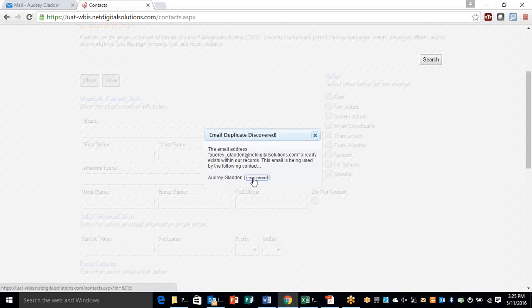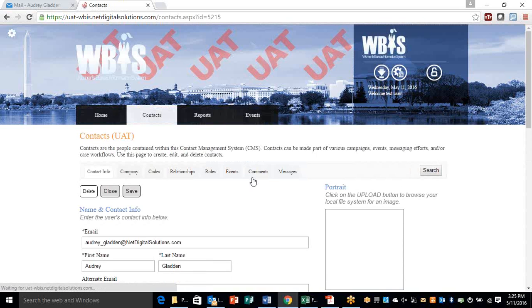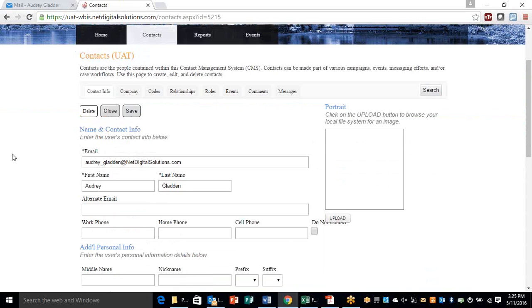So this would be just if you have maybe one or two contacts to add. But if you didn't want to create another fictional contact, you could just select view record here where you were doing your own email address, and it'll bring you to yours, and then it'll show you the company codes, relationships, and roles that you were just talking about. Then you can just edit your own contact if that's what you wanted to do.